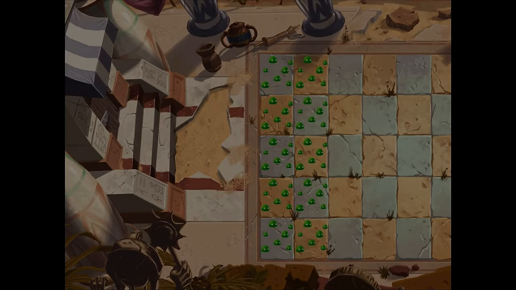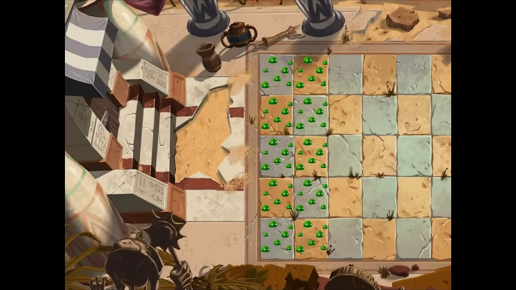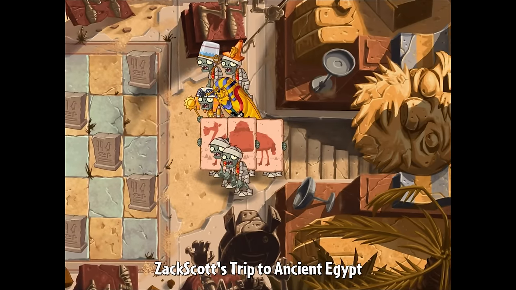All right, this is day 22 of Ancient Egypt, and this is a stage I like to try out. Never have more than 15 plants. Survive without planting on Dave's mold colonies. This would be a decent one to try out the Cold Snapdragon with.